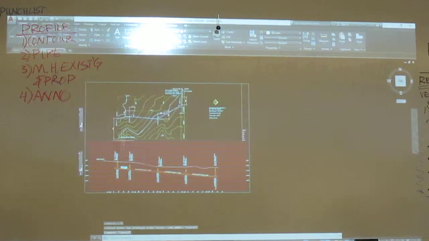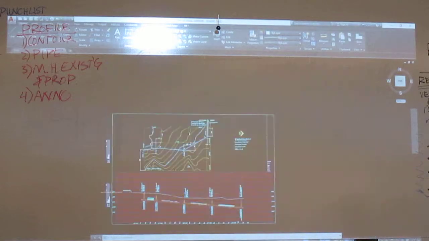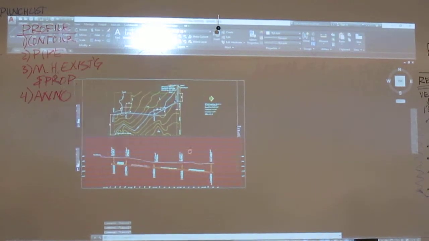So if I'm getting ready to print this, by the way, let me just point this out. See these two boxes out here to the left? You won't print those. They don't fit in your 36 by 24. So just ignore those two boxes. Those are for EHM's internal use.